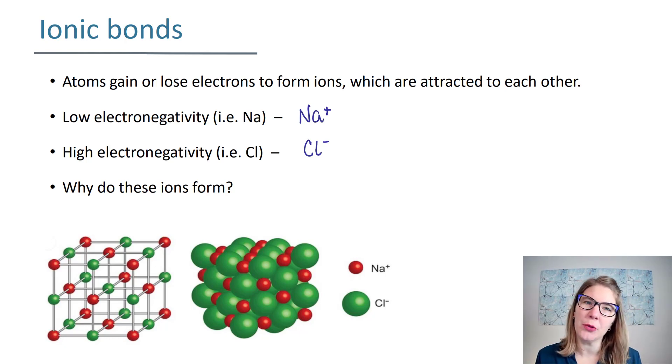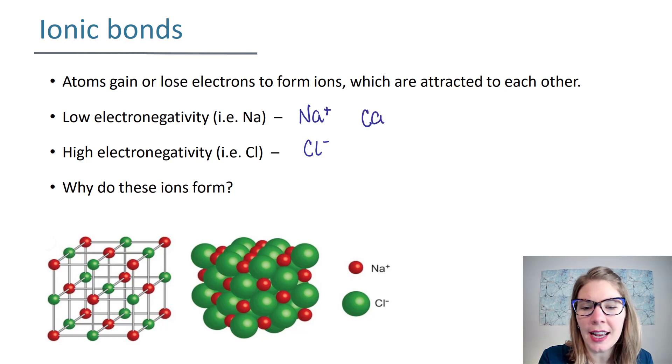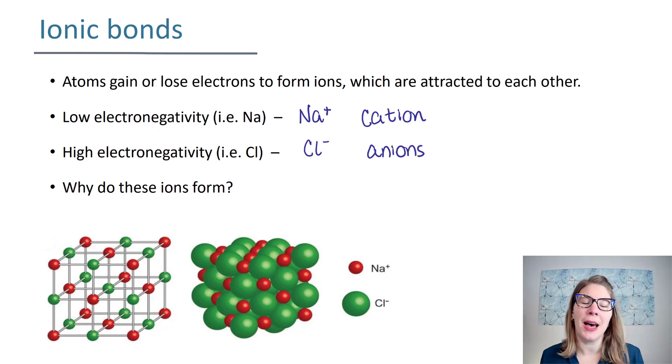Remember from general chemistry we called positive ions cations. In general, metals tend to have low electronegativity values and thus form cations, and non-metals have higher electronegativity values where the halogen family has the highest electronegativity value of the entire periodic table and thus really commonly form anions.